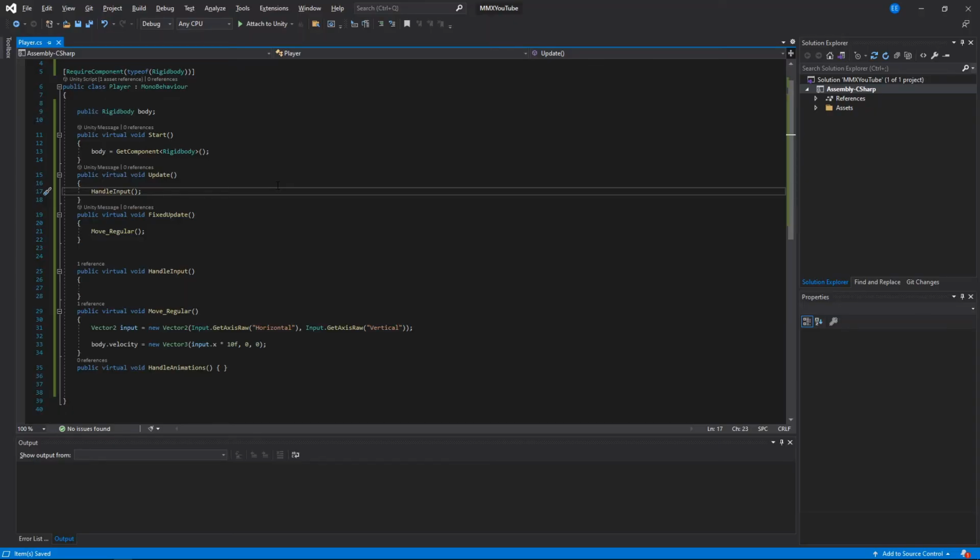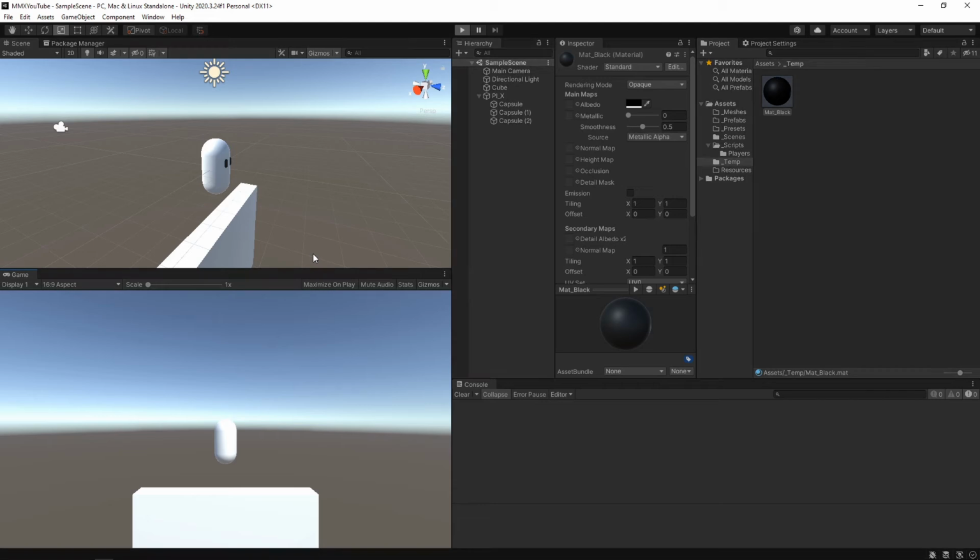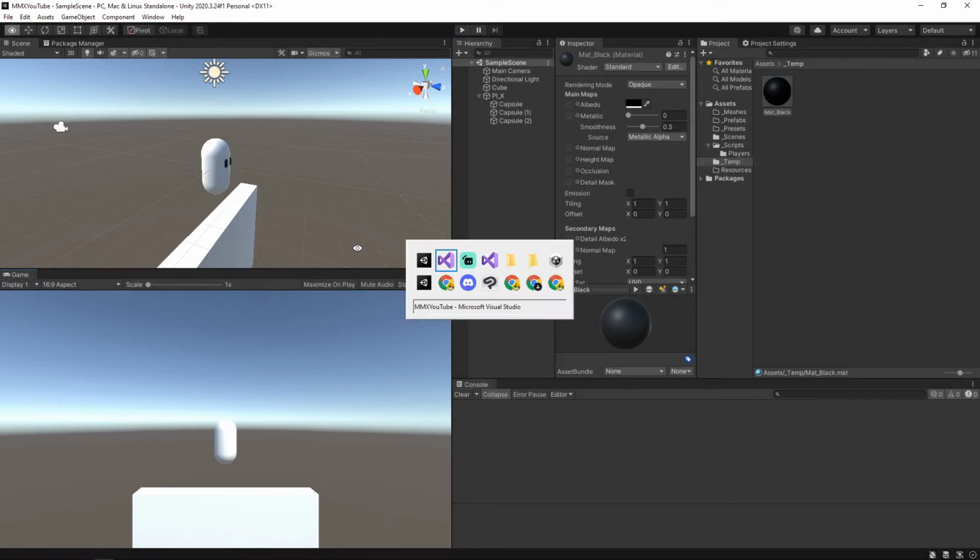Now the player is moving around, but they're also falling slowly. That's because at every frame we take the velocity and set the vertical velocity to 0. Now change that with body.velocity.y. So now to change the velocity we only change the x and the z value. For the y value we simply grab the velocity again and give it back to body.velocity. So now if we go there, it should work like normal. Yeah, that's normal gravity.